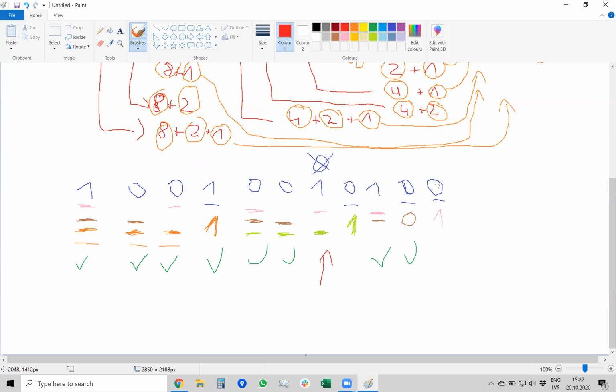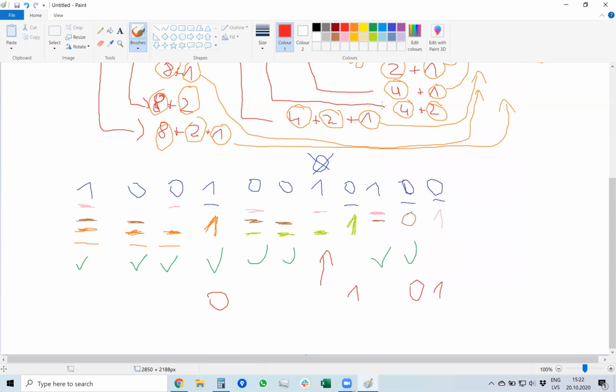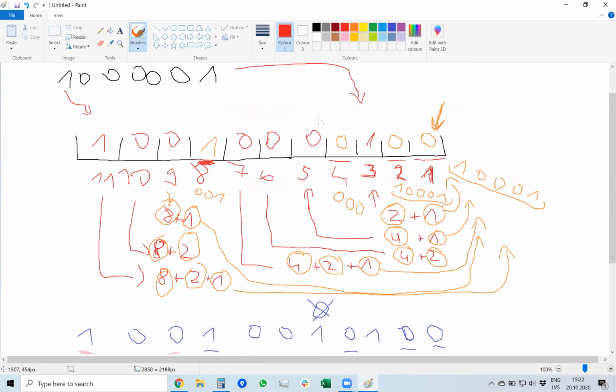So we do the parity XOR on input and output. And what happens is 0 XOR 1 is 1, 0 XOR 0 is 0, 0 XOR 1 is 1, 1 XOR 1 is 0. We have 0, 1, 0, 1. If you use a calculator for programmers and write 0, 1, 0, 1, it says 5. So we know that the mistake is in bit location number 5.